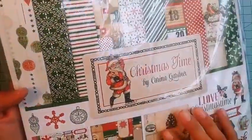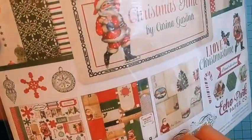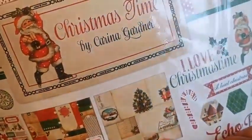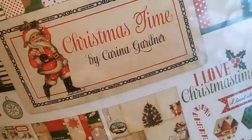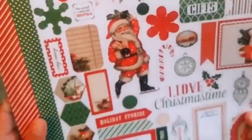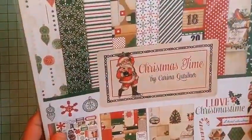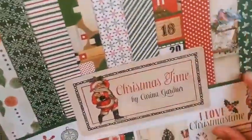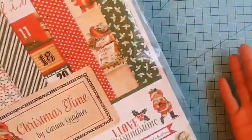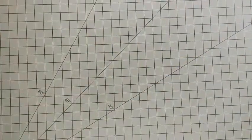I like these ones because, for example, this one has all of these tags that you could use. And this pattern paper is a little bit different, but you can still maybe cut it and use the images separately. Then it has the stickers on the back. I like that this is kind of a complete set. It'll be really cute to make a traveler's notebook or some journals. I want to make a, what do they call it, December Daily. I want to try making one this year. So I have that one.